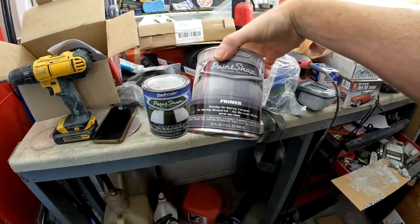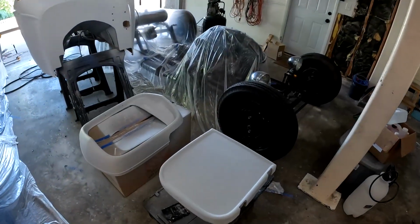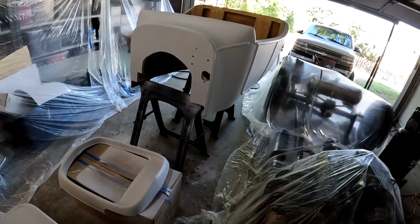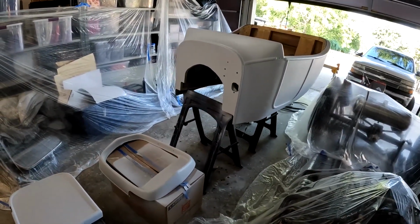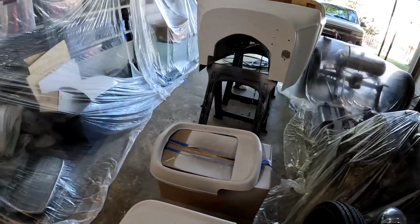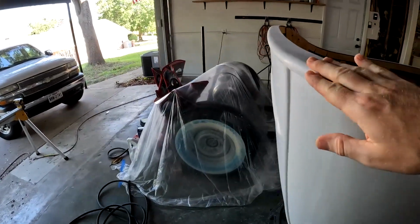Again, it's just ready to go. I shot it with my Harbor Freight gun, my Harbor Freight everything, even my ancient Harbor Freight air compressor over there. I used basically two quart cans and did two full layers of primer on this, just to give you a rough idea of the coverage. If you were doing something like a truck, you're obviously going to need a lot of cans. At that point, it might make more financial sense to go to a paint shop. But for this, it'll work.